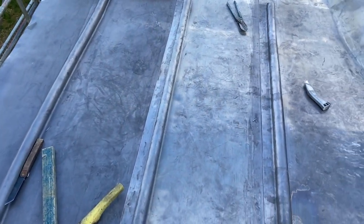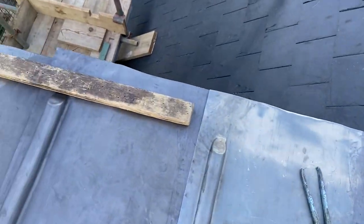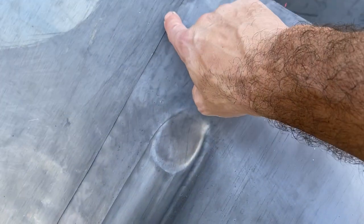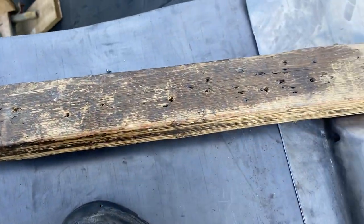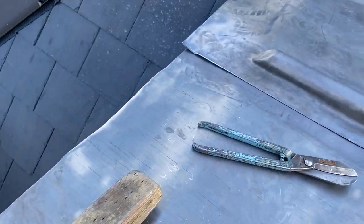Okay, so that's all those splash laps all trimmed up now to 50 mil. So now I've done that, I'm going to concentrate now on getting all these edges turned down. To do that, I've got this piece of timber here, which is 75 mil. I'm just going to put it on the underside of that, dress that into that piece of timber. Just have to make sure I cut out the extra thicknesses under the laps there. Dress it back to this timber, fold the welt back on itself, and we'll dress it back against the moulding. So I'm going to get all these edges turned down now.